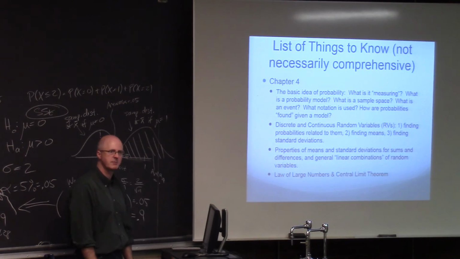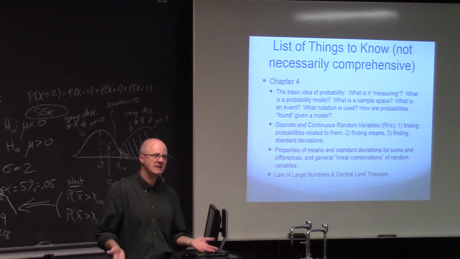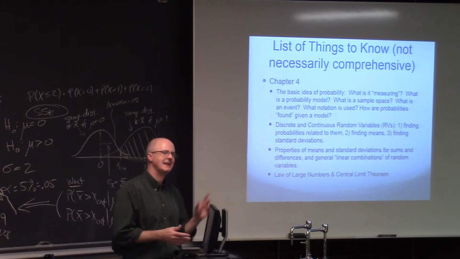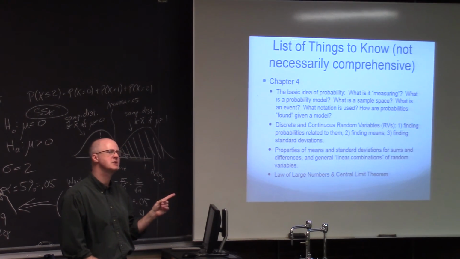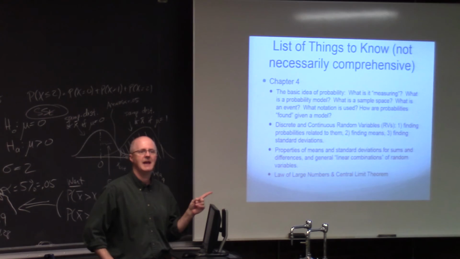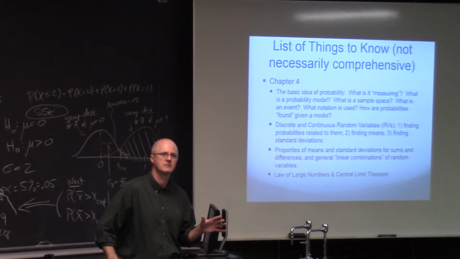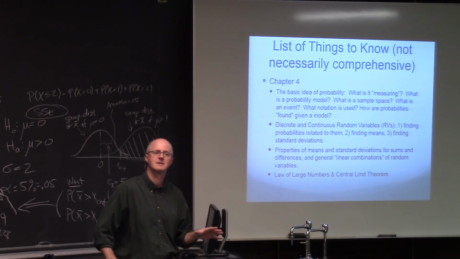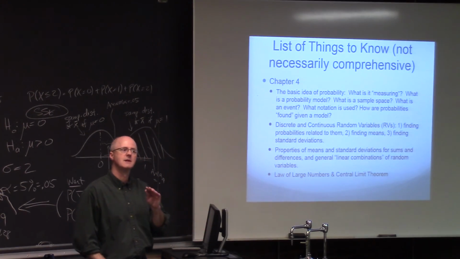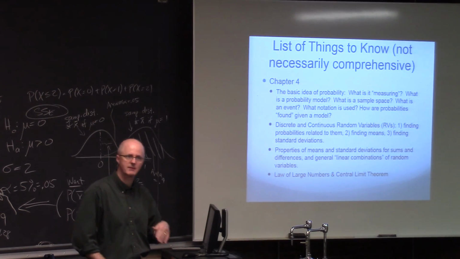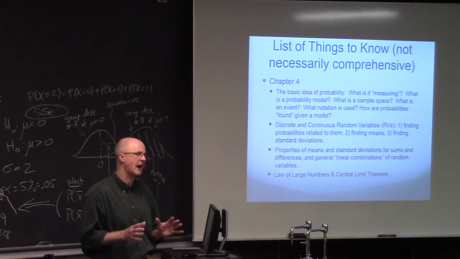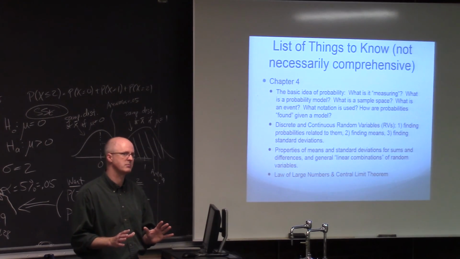Chapter 4 is about probability. The basic idea of probability could come up in a true, false, or multiple choice question. Any calculations there? Yeah, I think you should certainly know how to calculate the mean and standard deviation of a discrete random variable with those formulas, the summations. And know the abstract properties of mu sub x plus y and sigma sub x plus y in the case where x and y are independent. Those are the main things that stand out besides the basic idea of probability.